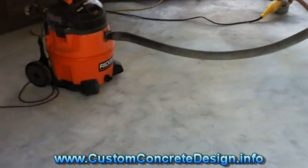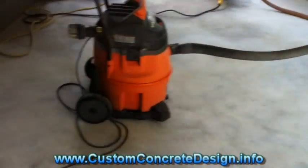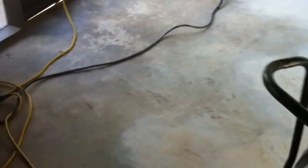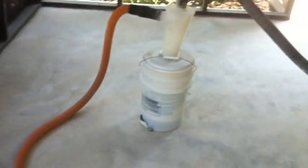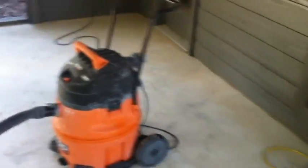This week we're at a home in Climax Springs at Lake of the Ozarks. Got a screened-in porch here. What I'm doing in here is I've already ground down the majority of it. I have to take off the top layer — you can kind of see where I've stopped here, and this little bit right here is what I have left to grind down. But it all looked like that. So I've got the majority of this ground down and we're trying to get it ready for the overlay this week.